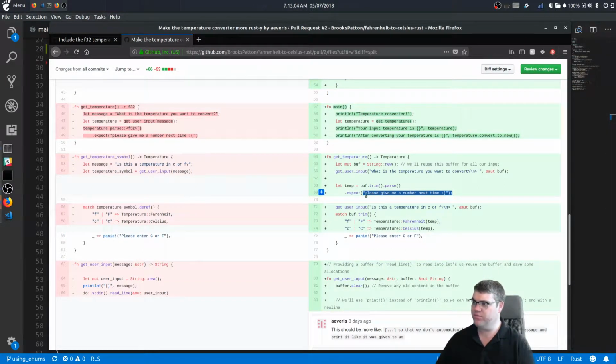Okay, so we find out what we're using. What's interesting is that this buffer is being used now in both of these because we're just handing it to it and it's going to be overwritten now. Okay. So what's also interesting is that we're having a temporary variable. Now it's going to hold, what is it? It's going to hold the borrow, because I believe trim and parse returns a reference to a str.